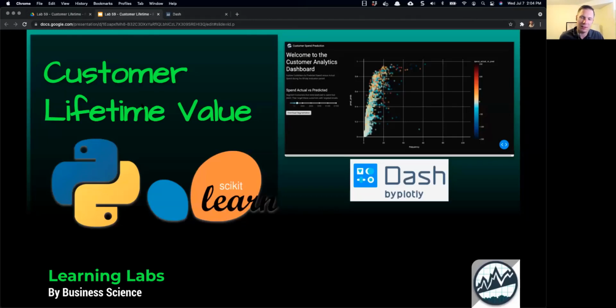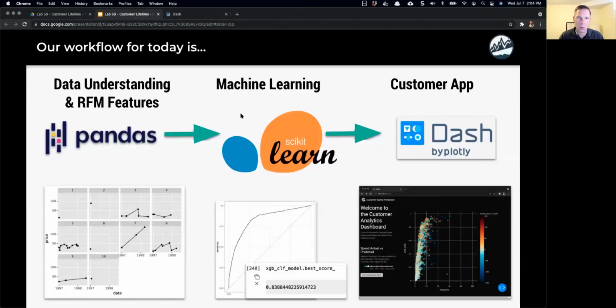So with that, we'll get started here. Our workflow for today. If you've never attended a Business Science Learning Lab before, it's fairly heavy with code. So we have about 10, 15 minutes of dialogue up front where we'll go through the business problem. We'll talk about the challenges, the technologies that we're going to be implementing, and then we'll jump into some code in about 15 to 20 minutes. Our workflow, once we jump into that code, this is what we're going to be doing.